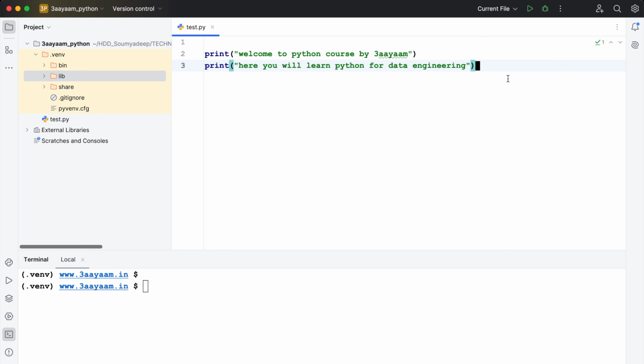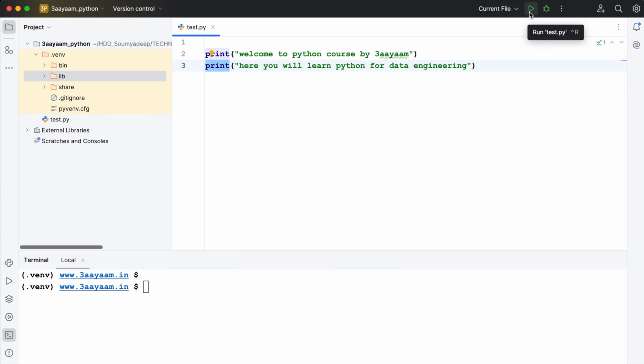So I am at PyCharm, and if I click on this play button, which will execute the code, the code only prints two statements. It's a very simple code. Print is basically to print in the console. Now if I execute it, it would go to the Python interpreter.